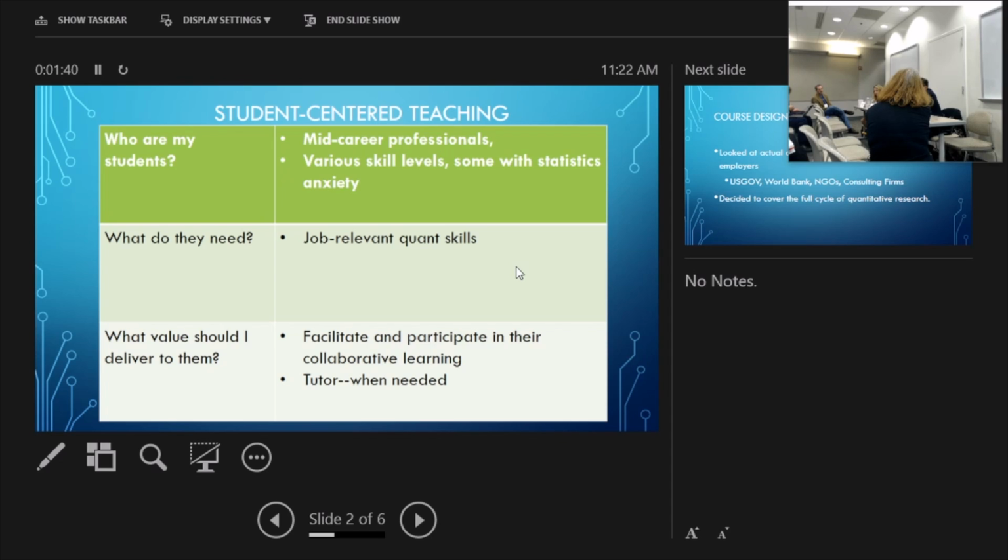I act as a facilitator and participant in their learning community. So the whole concept of teaching here is collaborative learning, and because these are quantitative skills, if you don't know how to perform a regression model, then you just cannot proceed. So there is right and wrong in this enterprise, and for the more challenged students, I sometimes find myself acting as a tutor.